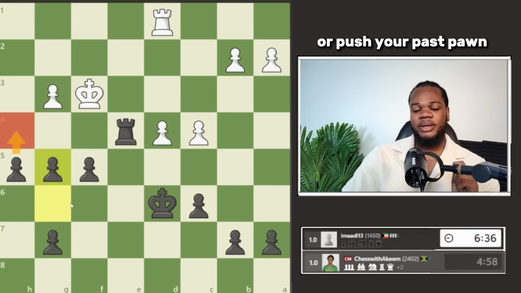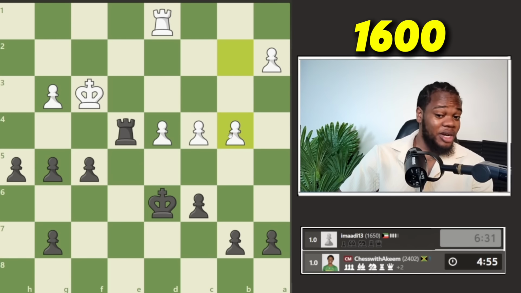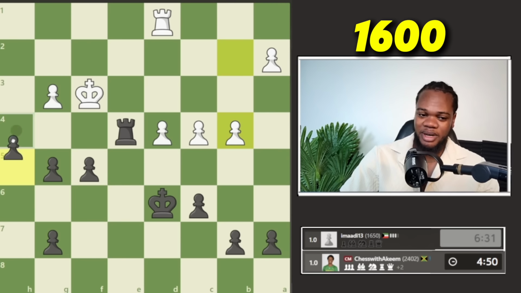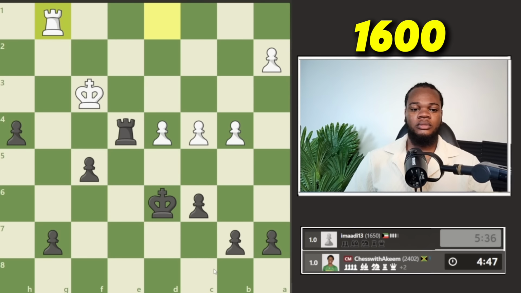The plan could be to play pawn to h4, and then we're going to be left with three passed pawns. And remember, in the endgame, passed pawns must be pushed. He's pushing up his pawns, but it's not a huge majority that he has. Let's play pawn to h4. He took, let's take back. Now we have three passed pawns to push up the board.